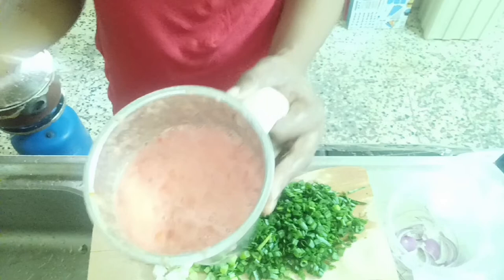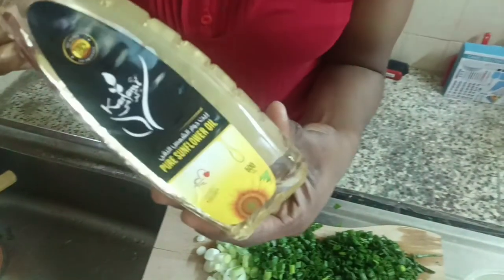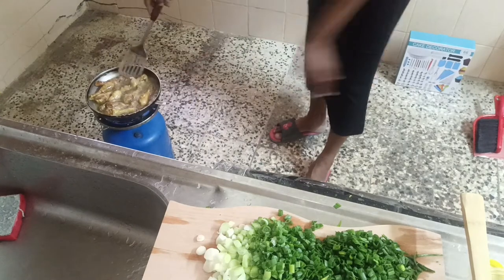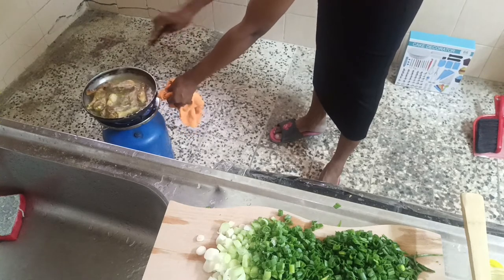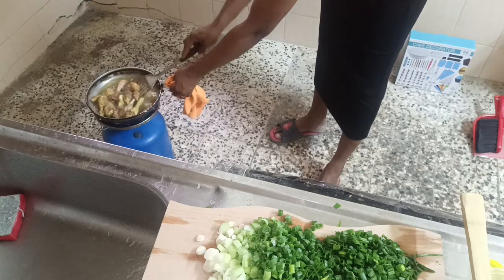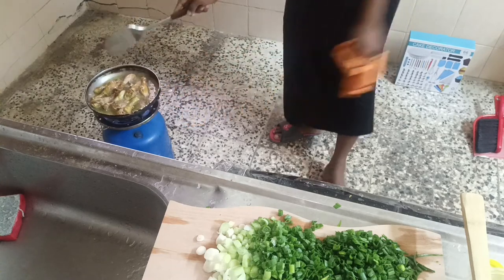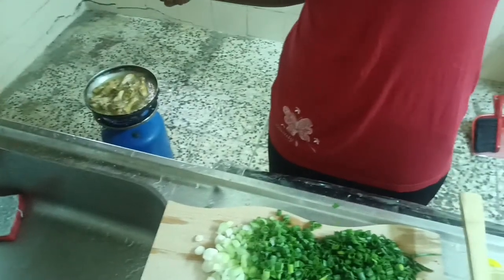This is my fresh tomato paste and the chicken is ready. I kept the chicken stock for cooking. I'll go ahead and fry the chicken — I'm using pure sunflower oil. I'm not going to fry the chicken until it looks dry, just a little stir fry so that it doesn't look too fresh. That's why I stir fry the chicken.